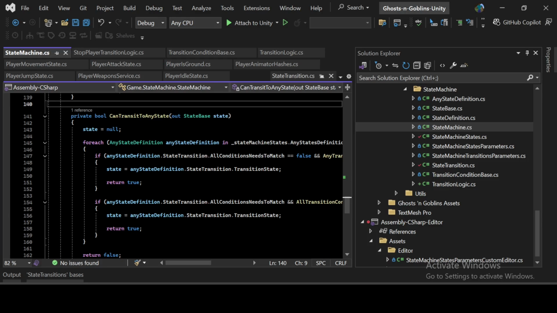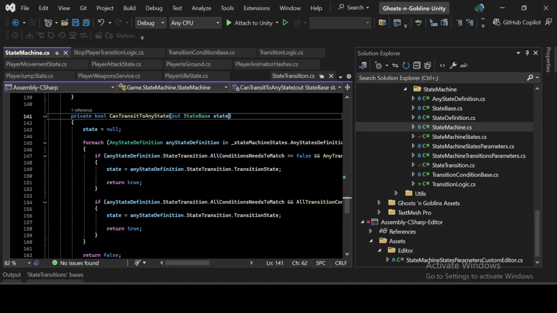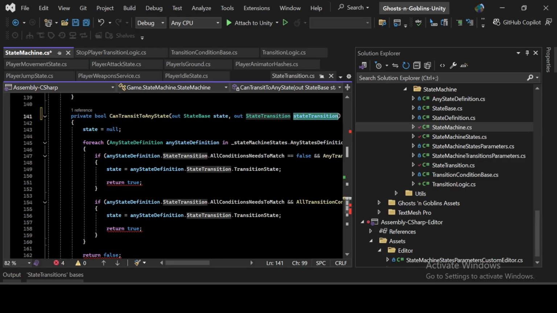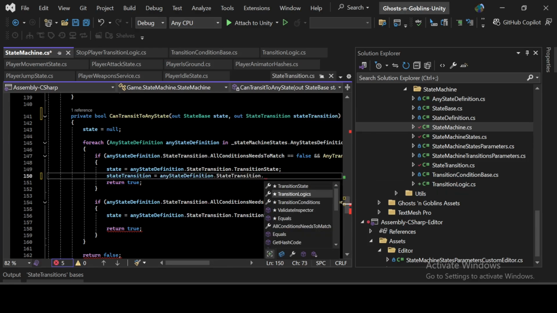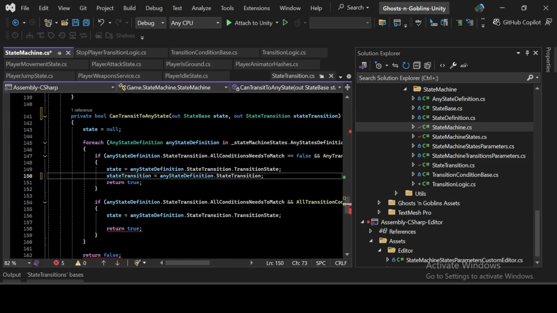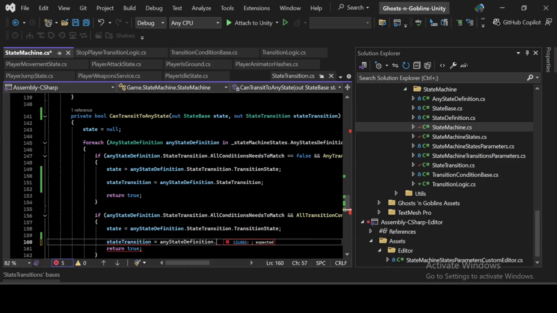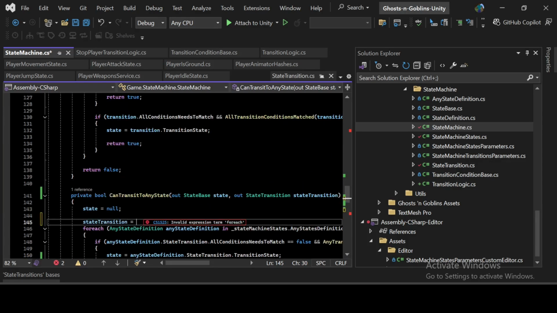Now, alright, so now here inside the state machine, inside the transition methods, I will create another out parameter, state transition, and set to the transition, state transition. Alright, and the same thing here. And this will also be new to return.